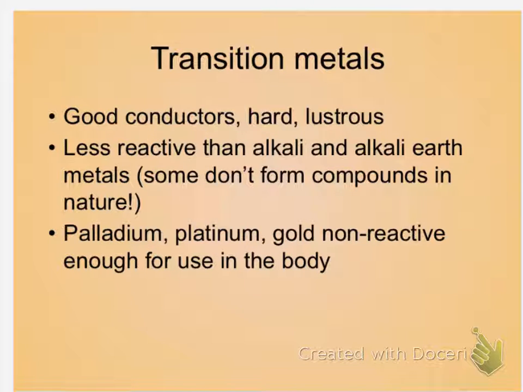Those transition metals are great conductors. The wiring in our house is not made of calcium for a reason — though calcium is conductive. It's not made of chlorine for a reason. The transition metals are excellent conductors of electricity. When we get into bonding in the next chapter, we'll talk about why that is in terms of their electron arrangement. The fact that they have those overlapping D electrons that kind of float around is a clue as to why they're such good conductors.